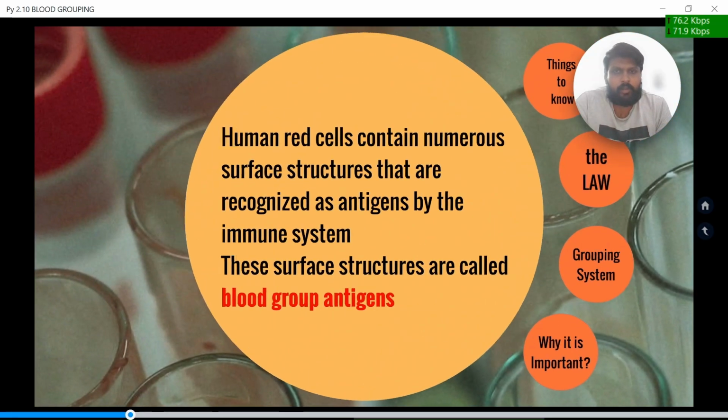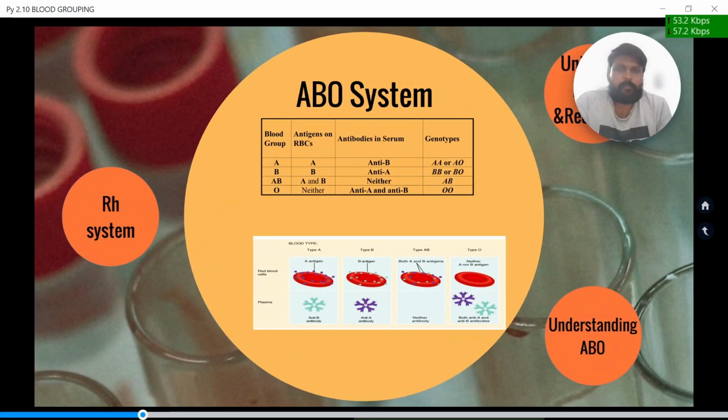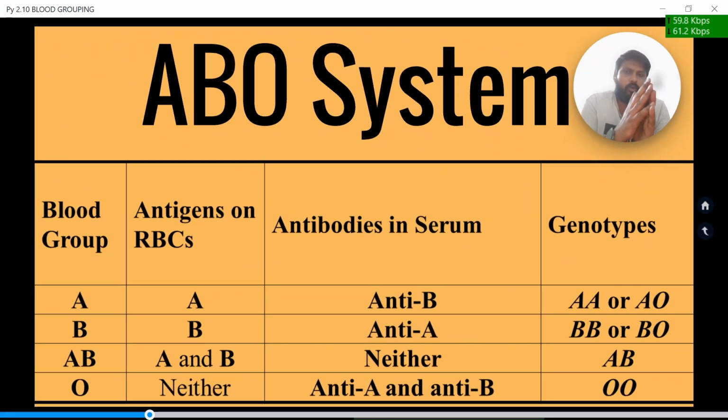So now coming to the point of your ABO system. As I told you, in the ABO system, which is a major system, we have four blood types in it: A, B, AB, and O. A means that you have antigen A, and according to Landsteiner's law, if you have antigen A, the antibody you will have in the plasma will be anti-B, which is your B antibody.